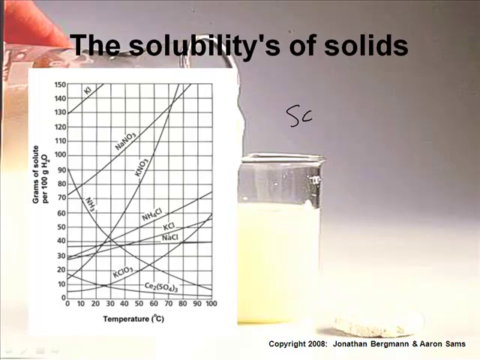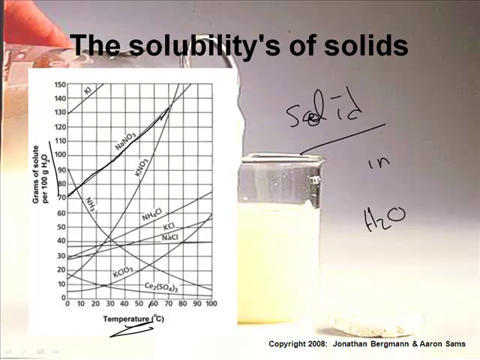Now we should go back to this graph. This is a solid in water. You can see generally, as I said in the text, that the higher the temperature, this is temperature down here, of course, the higher the solubility. If you look at sodium nitrate here, it gets higher and higher the higher the temperature.